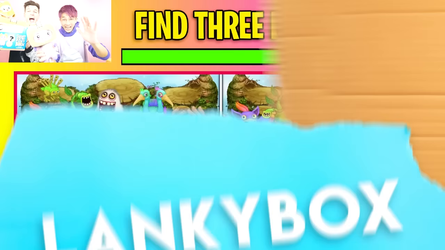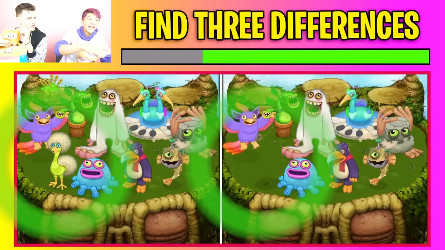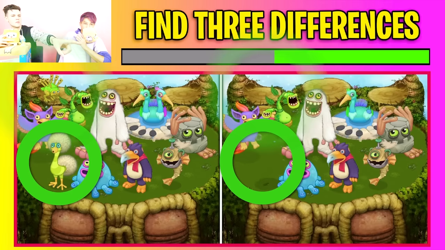Today we are playing a My Singing Monster Spot the Difference game. So guys, we gotta find three differences in these photos before the timer runs out. I see one right away. It's missing the dandy-doo. Oh, I didn't even see that, guys. Oh, that's crazy. And it's missing the monster in the back left. Okay, guys, one more difference. We're running out of time.